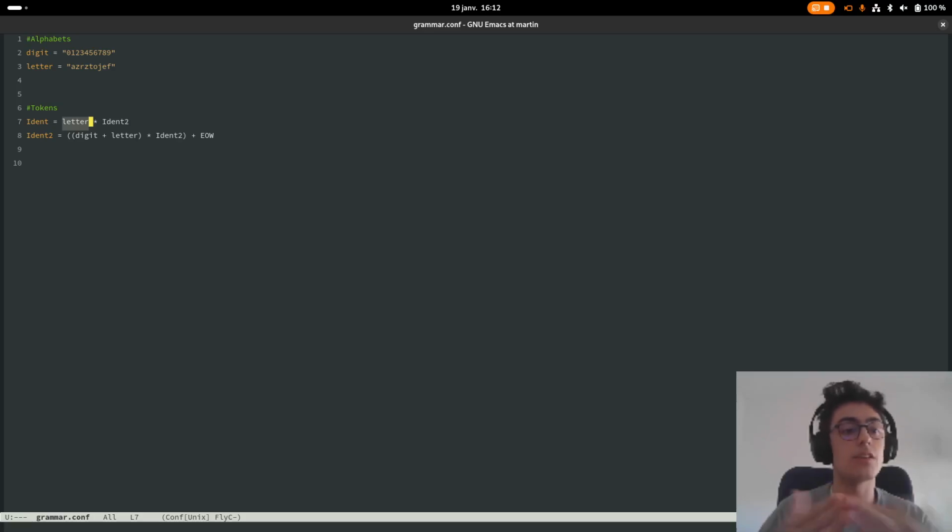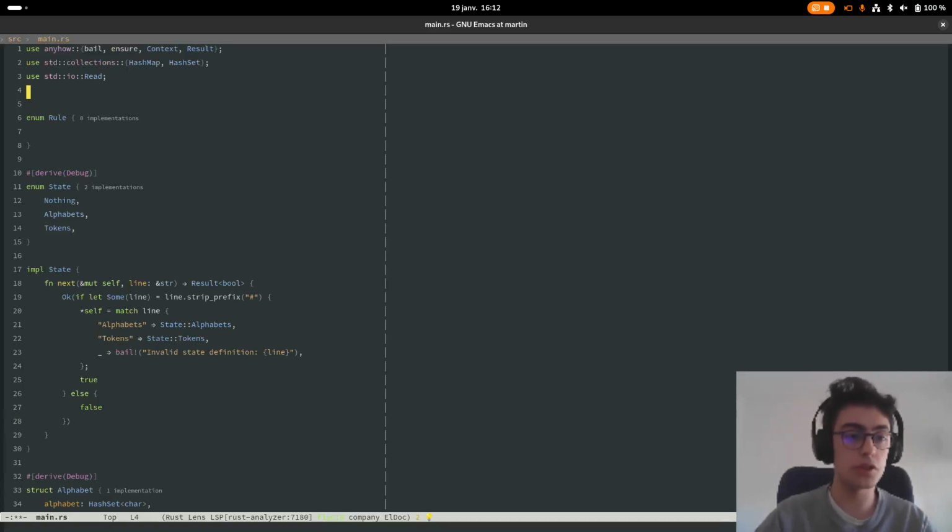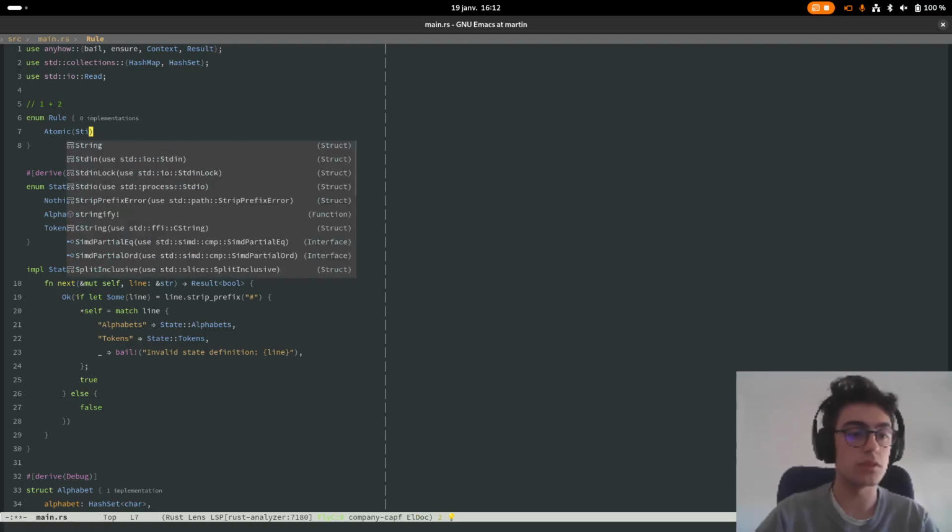It's a name. It's atomic. You can't split it into multiple things. In a normal expression, imagine you have, I don't know, 1 plus 2. Atomic is 2, for example. You can't divide it. This is also an expression, but you can divide it in two sub-expressions here. So this is atomic. And atomic is going to wrap a string, that is the name.